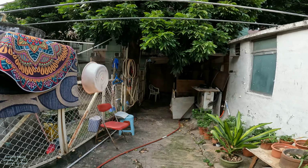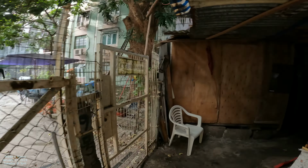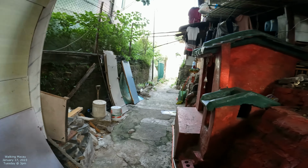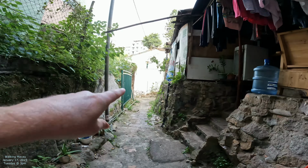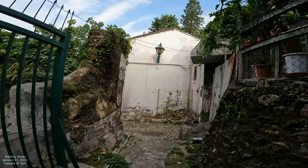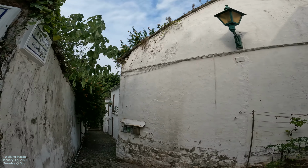Okay, so we're going to navigate out of here. In the courtyard. Let's go this way. Yeah, I guess they must be used to people at least walking through to get to the other places. So we're just going to cruise on out of here, and I'm going to end this one right up this light here. That's basically this whole Lilau area, with the conclusion being that we found the Lilau fountain. So that's Pátio de Lilau.